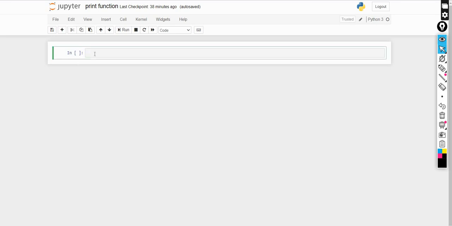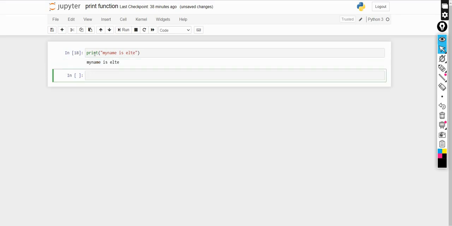Let me see how it works. Print my name is Elijah. When I print, I get a result.